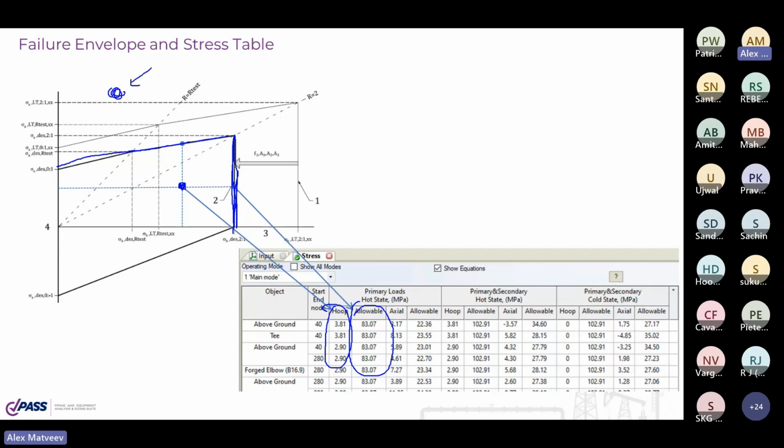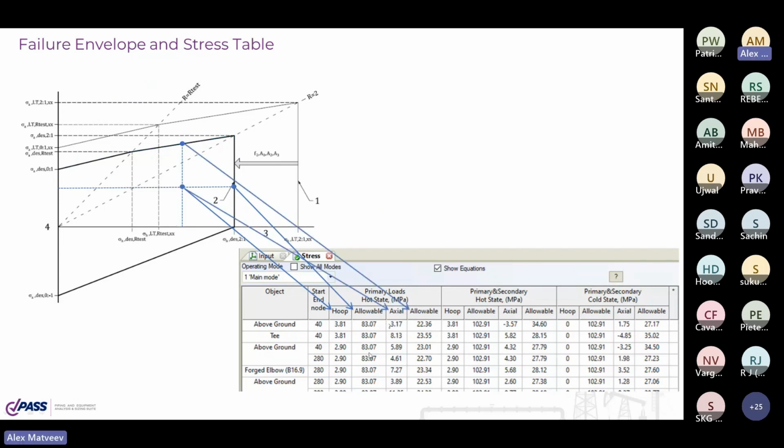So, for example, we have a point here. In this case, you can see the hoop stress. This is the hoop stress. So you see this value and the allowable hoop stress value, this one. And also you see the axial value, this one, and the allowable axial value, this one, this point.